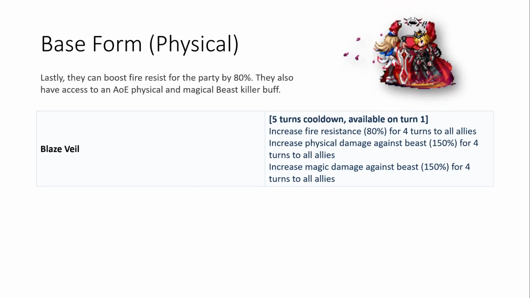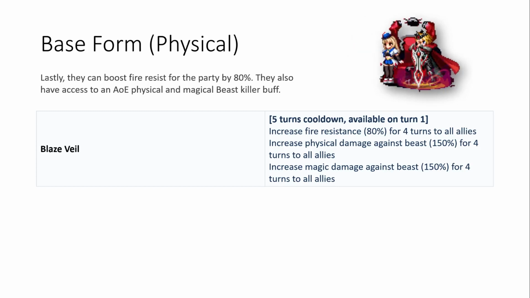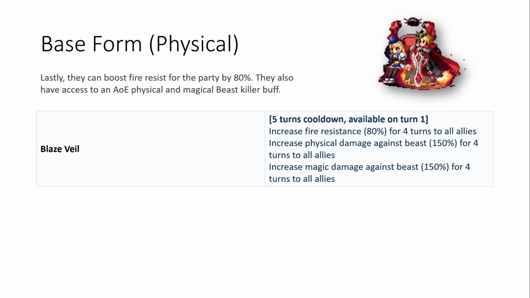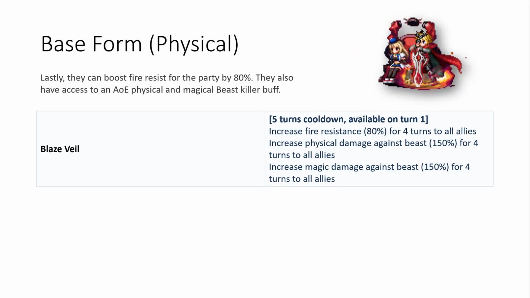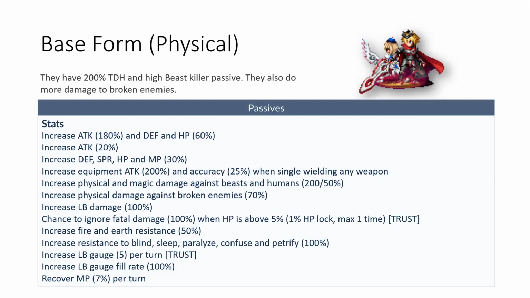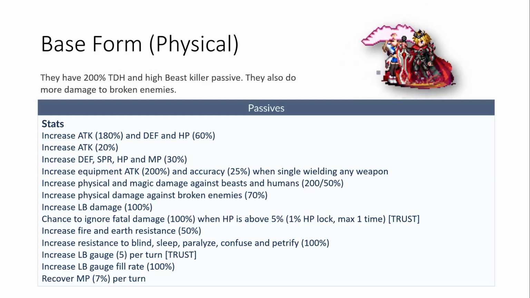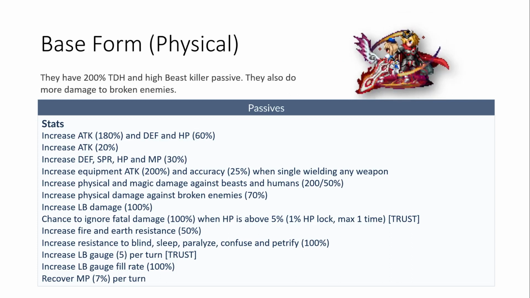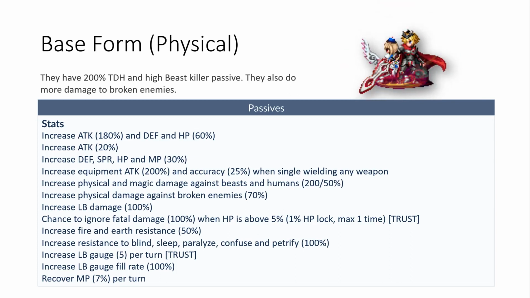5 turn cooldown, available on turn 1. Increase fire resistance 80% for 4 turns to all allies. Increase physical damage against beast 150 for 4 turns to all allies. And same with the magic damage against beast. They have 200% TDH and high beast killer passives, 200. They also do more damage to broken enemies, so that's the first time we've seen this passive. Increase physical damage against broken enemies by 70%.